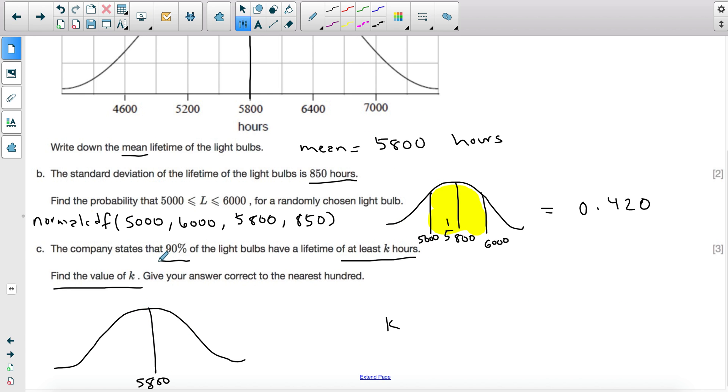Now, the 90%, it might seem very tempting to do K and then shade this area. But actually, since it's 90%, remember that this area, the area from here up to the mean, all of this represents 50%, which means that if I'm looking at 90%, I'm obviously going to go slightly over. So somewhere here will be K and this whole area will be my 90%.